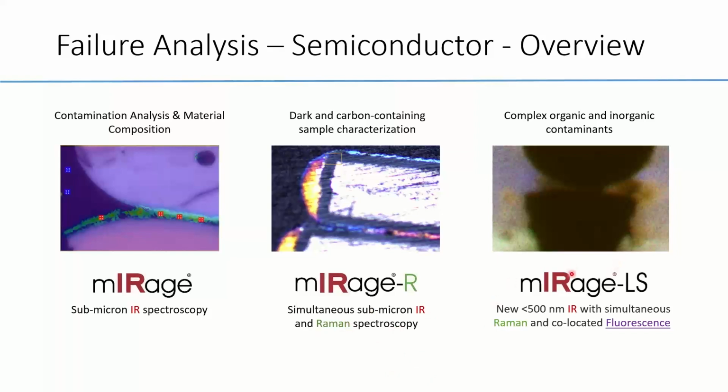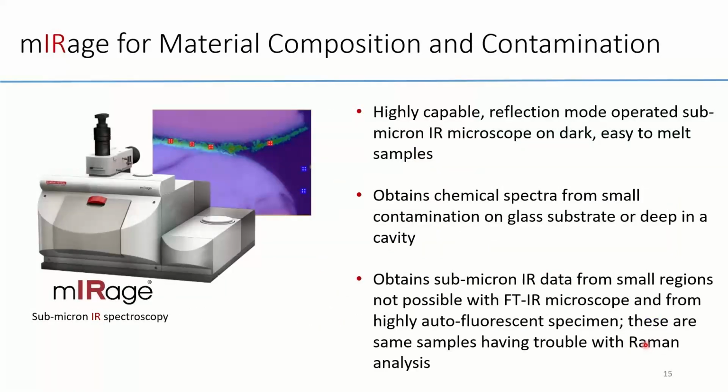And then the top-tier platform at the moment is the Mirage LS. That kind of does all of what these do. So it does all the infrared, does all of your Raman, simultaneous Raman, but now we've added fluorescence. And that is a really cool option, which I'll talk to you about in the coming slides.